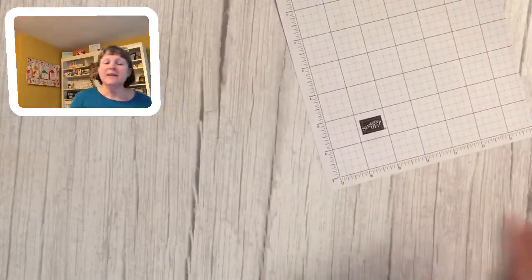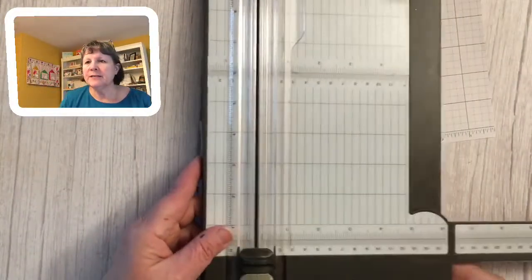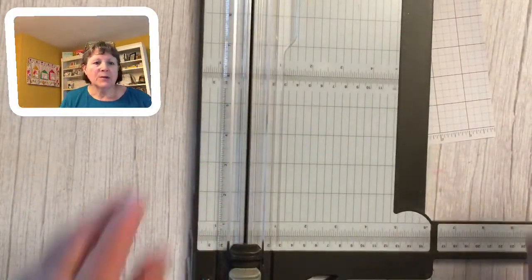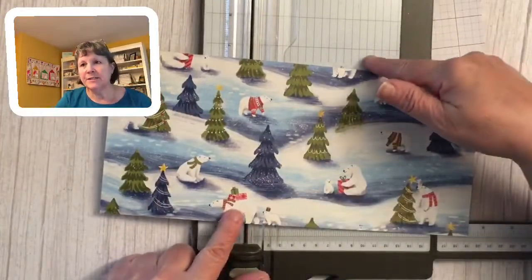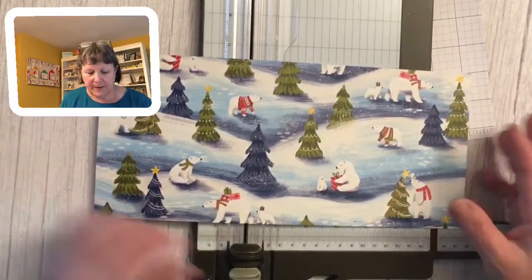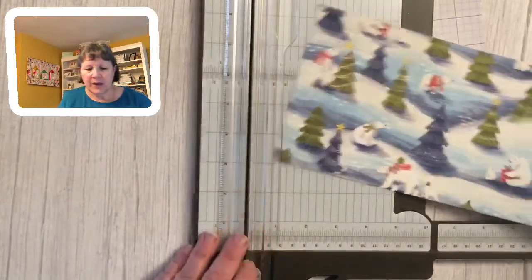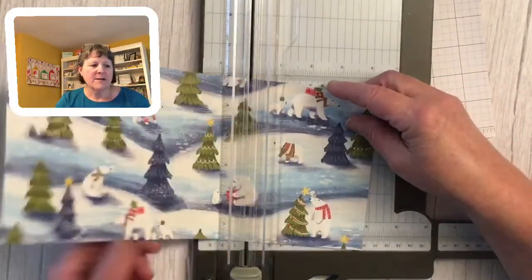Okay, let's make this card. It's really easy. You're going to need a paper trimmer, because we're going to need to score. We're starting with 5.5 inches deep and the whole width of the designer paper, 12 inches. So let's move that out of the way. And it's just 2 simple score marks, and we've made this before.